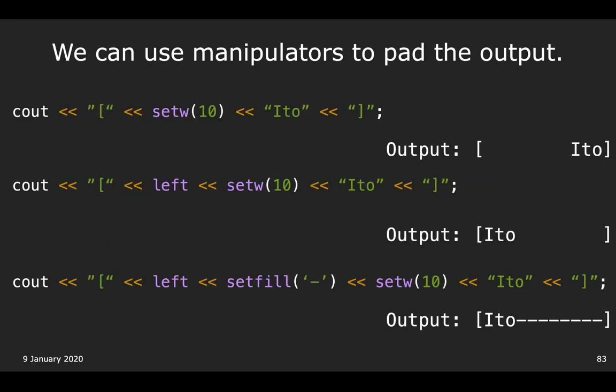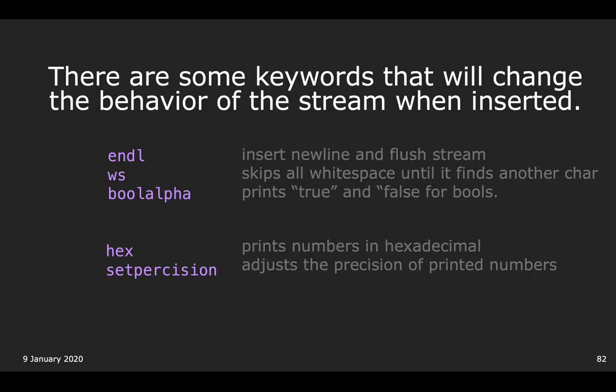With manipulators, you can do weird stuff like this. Spaces, fills, you can make everything look fancy. These are easy to Google, so we're not going to talk much about them. Question, yeah? So actually, it turns out manipulators are functions. Oh, these are functions? Yeah. Oh, cool. So I guess what the alligator does is it looks, oh, there's a function, let me call it. That's probably what it does.